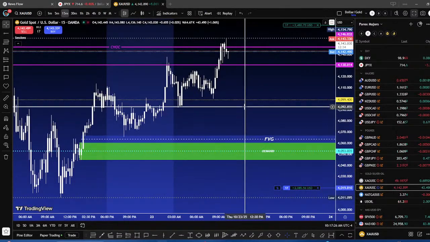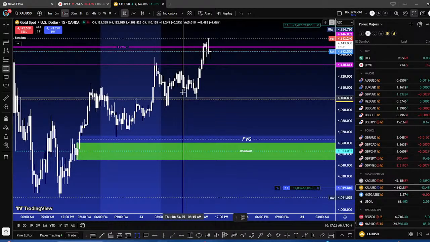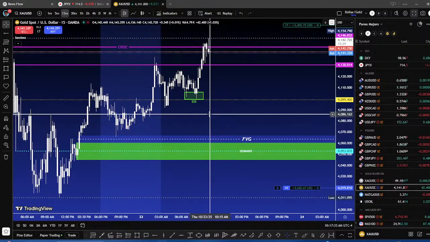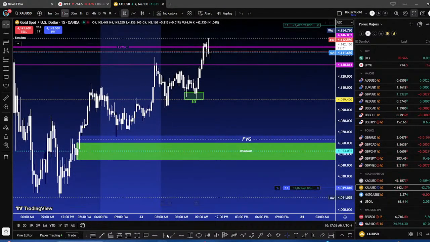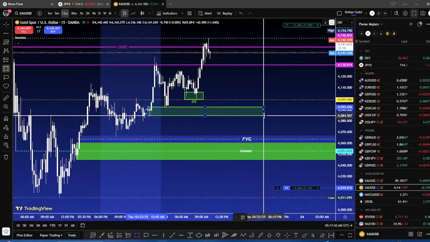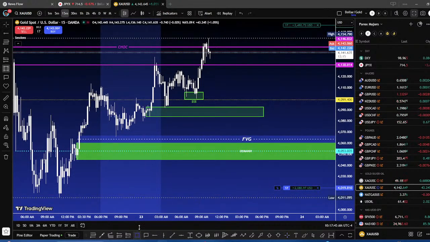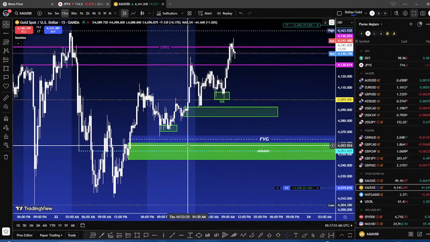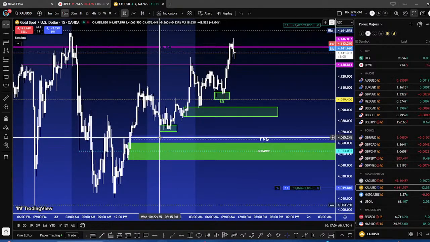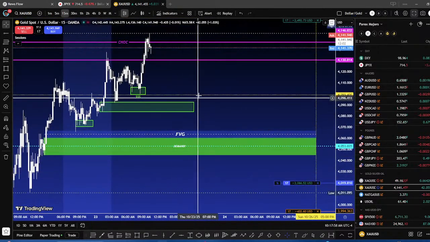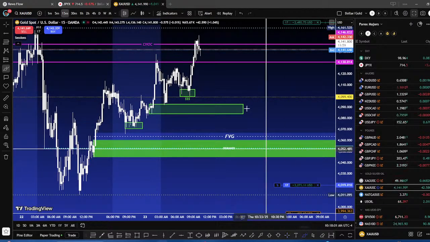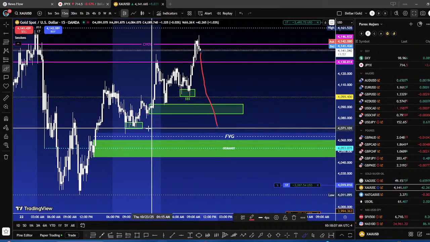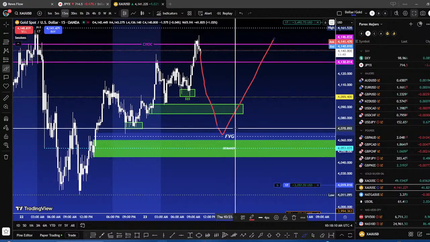Gold, same deal, right? Kind of, I see some equal lows here. All right, I see demand area right here. Okay, and again, equal lows. And just the fair value gap that, I mean, it got tapped on the top of it, but it didn't get the middle, right? So potential for gold to start getting to these equal lows, getting to this FVG, and then going and doing the dance.